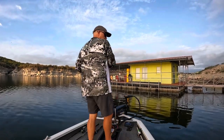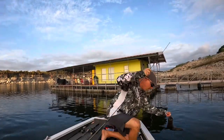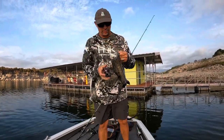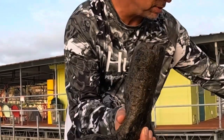Is it a fish? No. Well, it's a fish of sorts. I set the hook on a stump. That's a good one. Not the target species, but fun nevertheless.